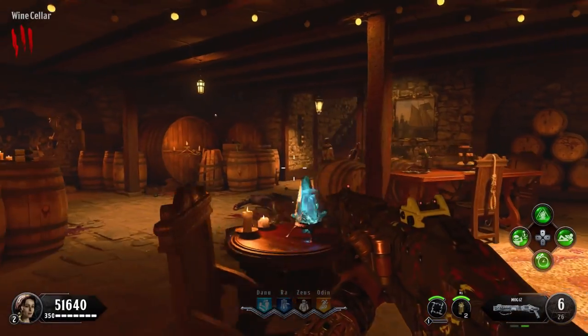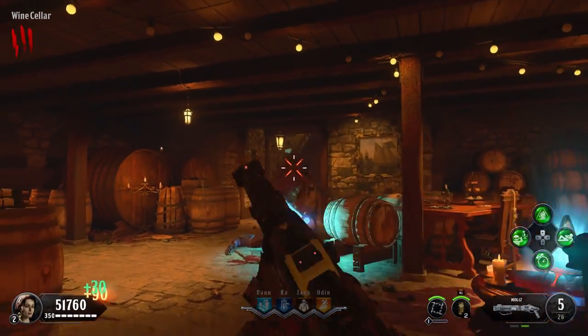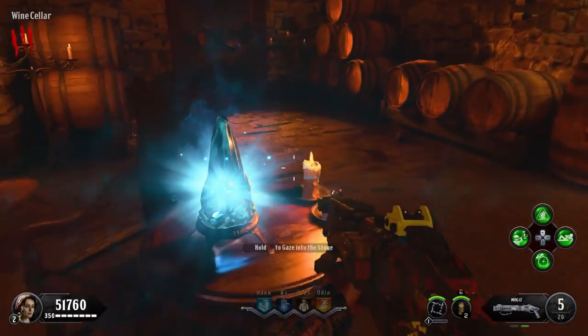That'll be number two. Okay, on to the last crystal. Four souls go in, and go ahead and activate it, gaze upon it. And you will see in this one, it's an actual perk statue. So pretty interesting on this map.